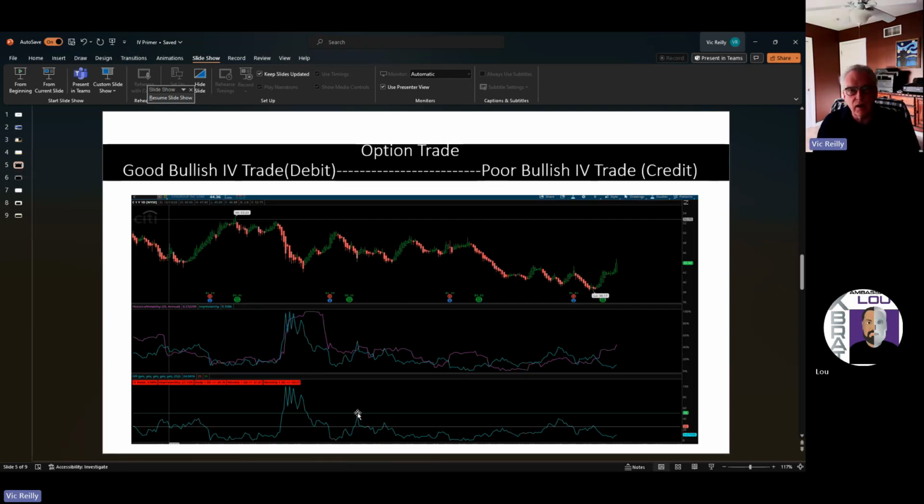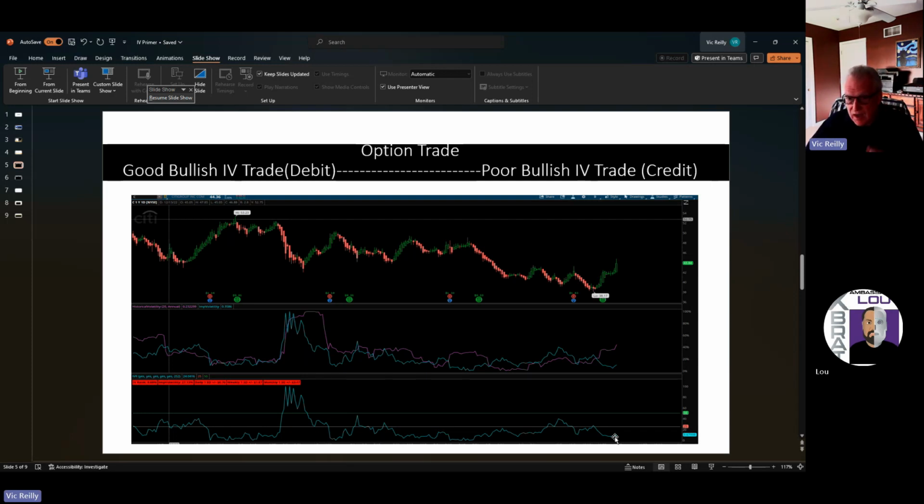So what the implied volatility is, I'm going to show you examples of both. What we don't want to do is get into a trade where you're buying a long call or even a long put if the IV is extremely high, not just numerically, but from an IV rank or percentage. And if you can see down here, the IV rank right now for C is 9.68. What does that mean?